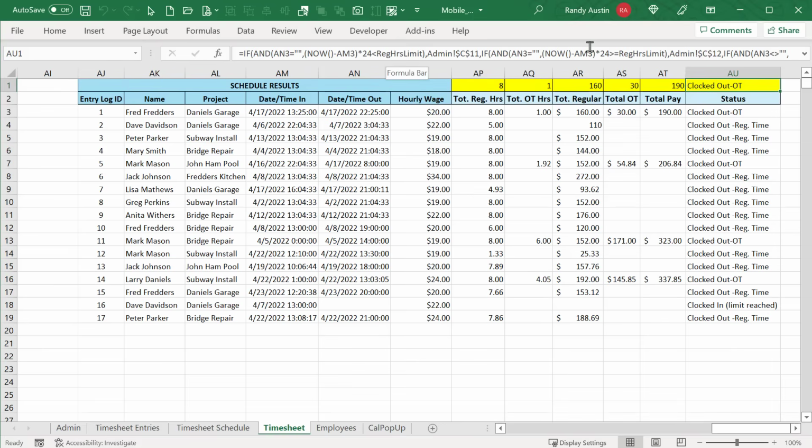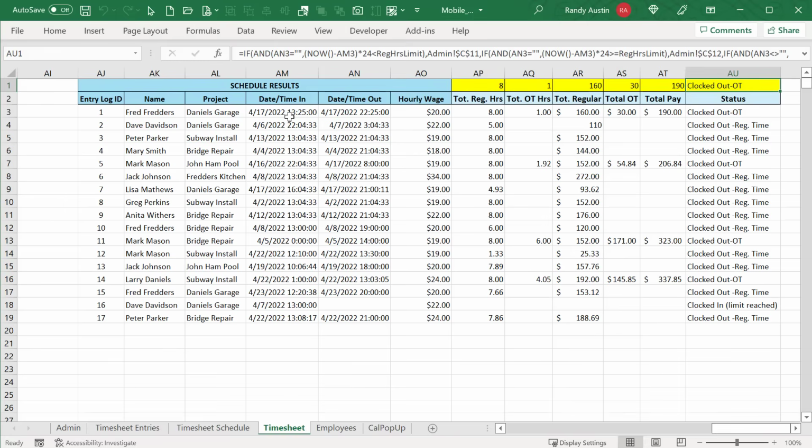Okay, so first thing I want to do is determine if they've been clocked out. So if AN3 equals empty, two conditions: AN3, if they have not been clocked out yet, AN and 3, of course the row will be variable, will be empty, right? And along with that, I also want to know if the current date and the current time minus the time that they've clocked in is greater than the regular hours.